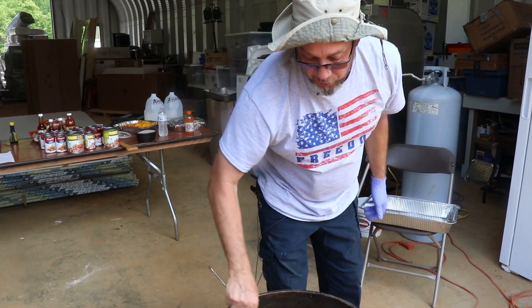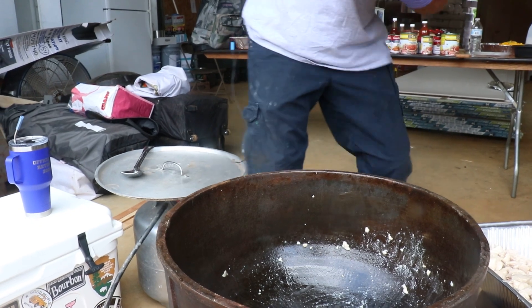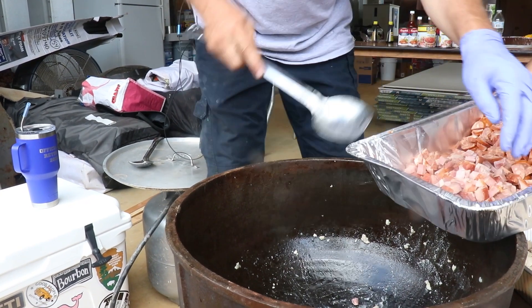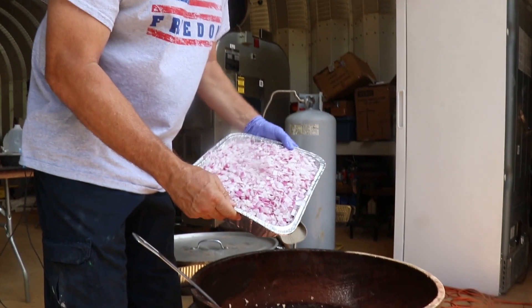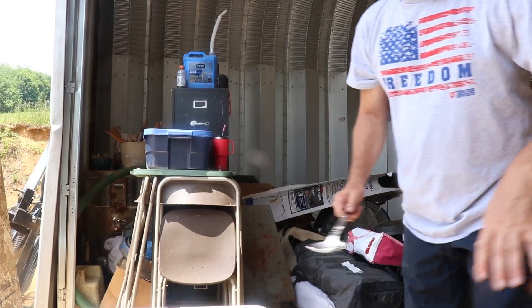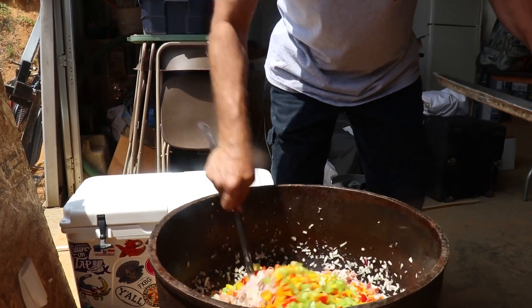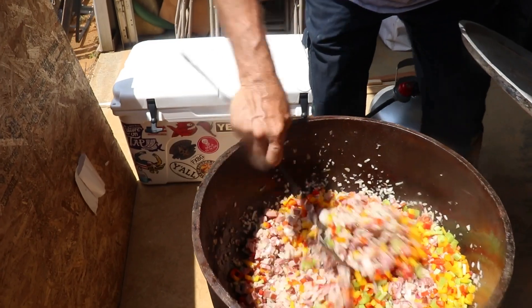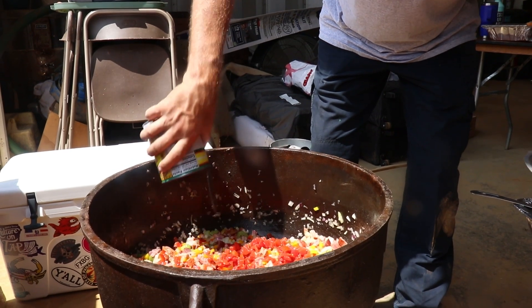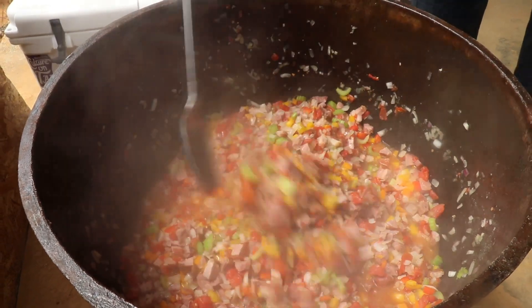And then it's going to cook all the way through once we get everything back in the pot. We're going to cook until clear, and then mix it in. Now we're going to go ahead and add peppers and celery, then cook for 10 minutes. We're going to add in some Rotel Tomato right now — it's non-drained. We want all the juice and flavor in there. We've got everything mixed up real nice. Got some pretty color going on, got our juice going. Now we're going to add all our sauces.